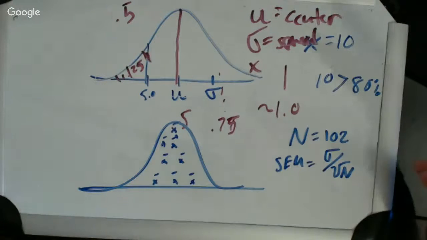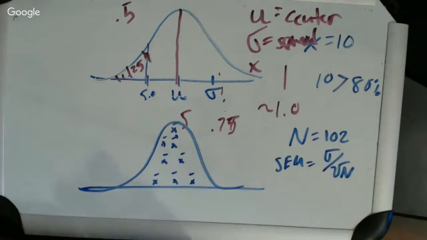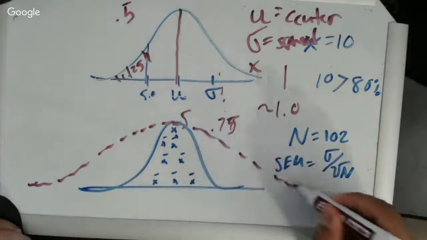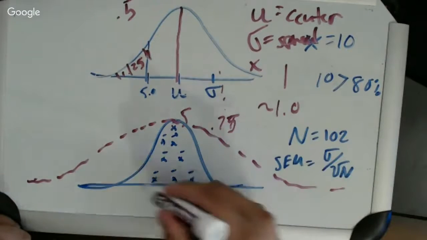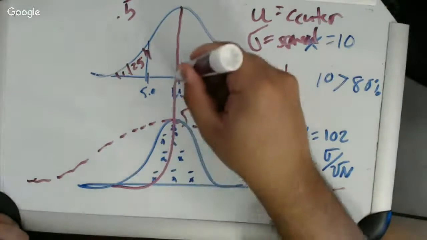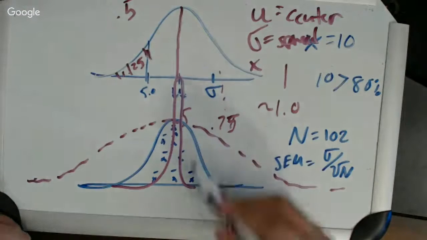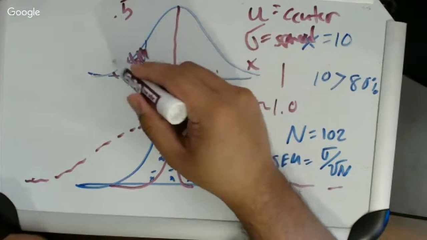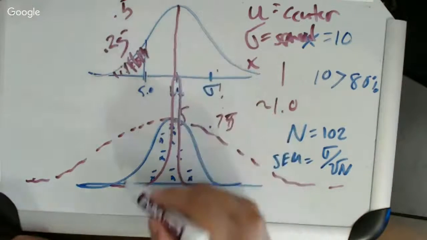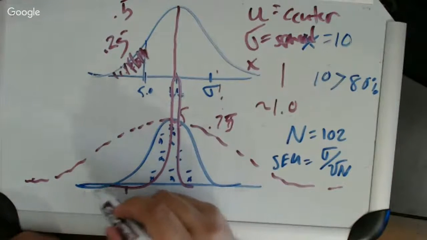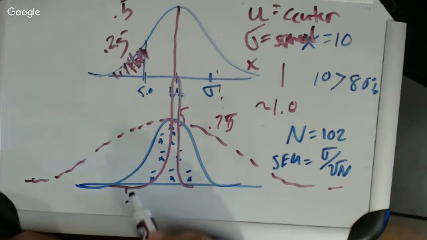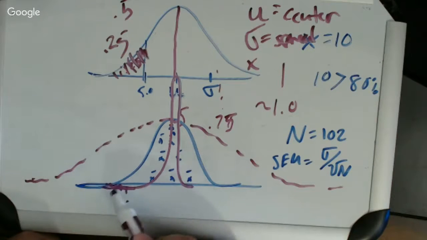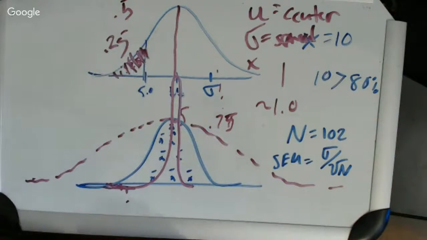And if we just know the way spread affects these things, we know that if the spread value gets bigger, it looks more like this. As the spread value gets smaller, it looks narrower, more like that. So based on the fact that this score 5.0 encompassed 25%, if we took that same score and put it down here, we can just see that there's less tail here. So whatever this small proportion is above 0, it's clearly smaller than 25%.